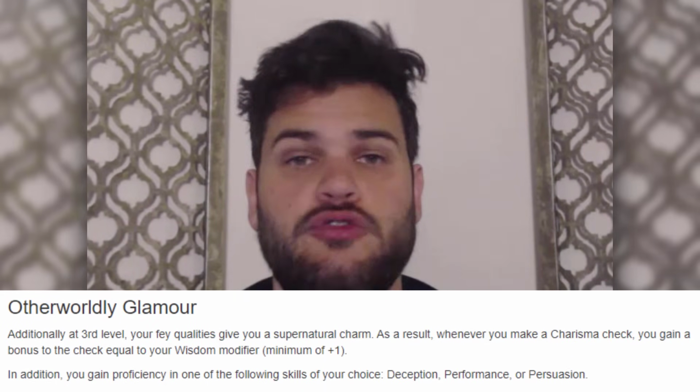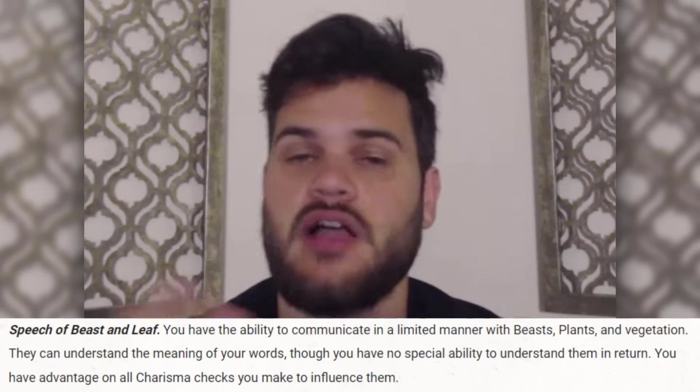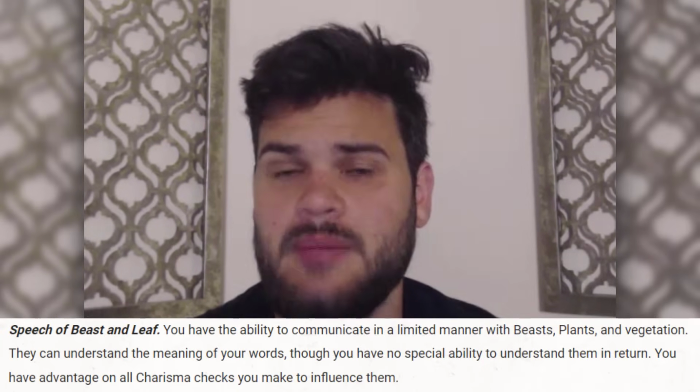Additionally, it's going to give us 2 face skills. So now we are pretty well rounded when it comes to our skills, and something really cool is that Firbolgs have the ability to talk to animals and plants, which is something I'm going to be doing a lot with this character. I just love the idea of us taking care of little birdies, building nests on our heads, you know, being the Gentle Giant.